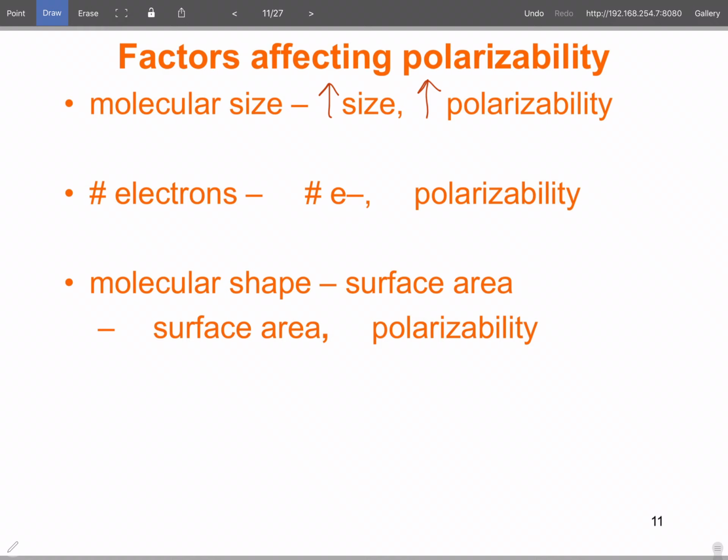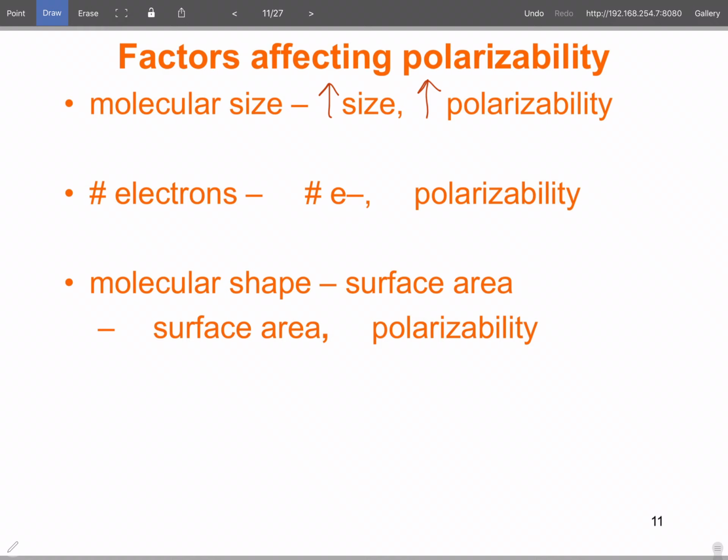So if you've got a molecule with electrons going around, and you only have a small space with a few electrons, then it doesn't distort much. You can think of this as herding puppies. You put them in a really small pen with 4 puppies, no problem. Put them in a bigger pen with more puppies, it's much harder to herd. You put them in an entire yard, you're chasing those puppies for days. So as size increases, polarizability increases.